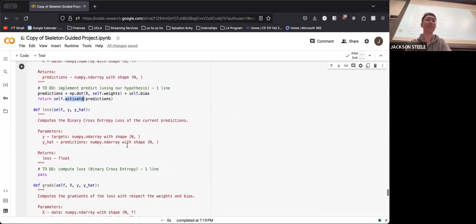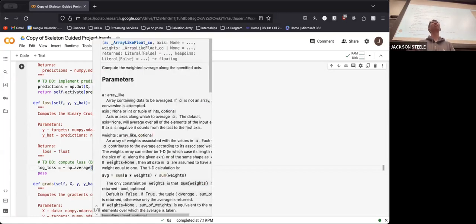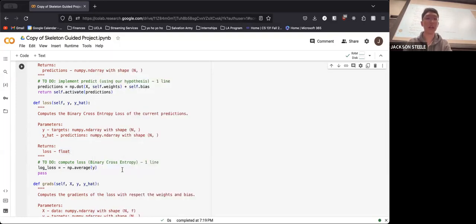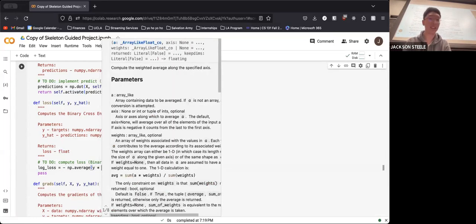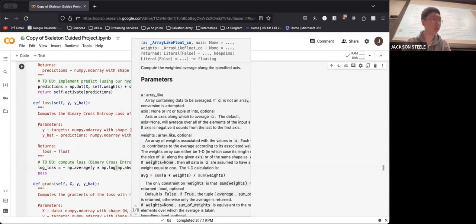So let's store our log loss in a variable called log loss, just to make things less confusing. We're going to take the average instead of applying the sigma sum and multiplying by 1 over n, because it's just easier. And then we're going to apply the nightmare of logarithms that the log loss method is. This is the way that you would implement that.